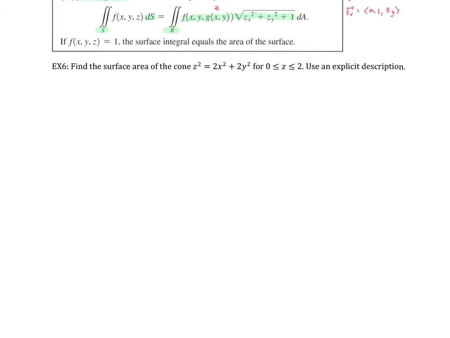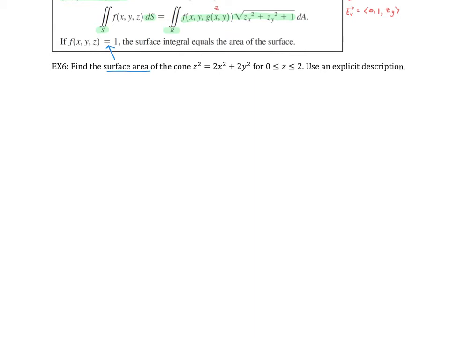Let's go ahead and apply this. In example 6, it says to find the surface area, which is awesome because we have that same property that we have an integrand of 1. Doesn't matter if it's written parametrically in terms of some r of uv or written in terms of z equal to something with x's and y's. Still, if you find a surface area, integrand is 1.